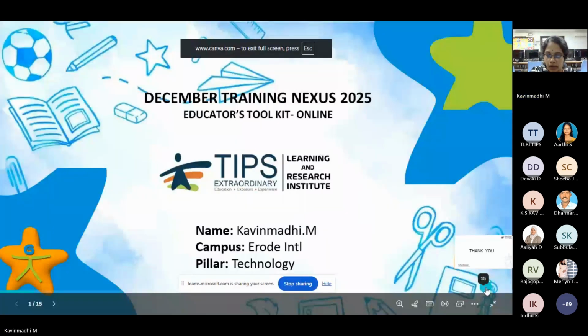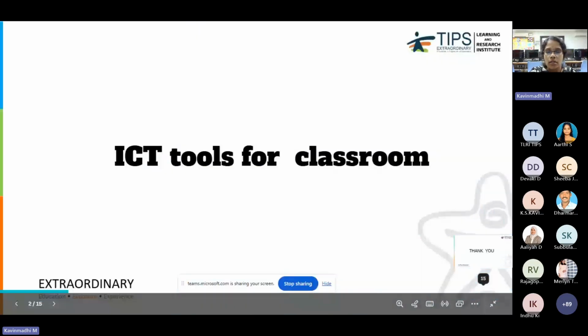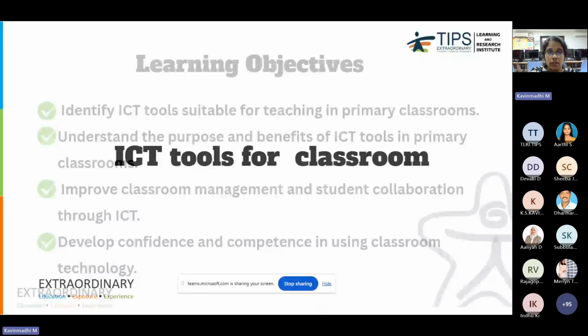Our topic for this session is ICT tools for the classroom, especially for the teachers to make the learning and teaching very interactive and interesting. Before the first tool, the session objectives. Why are we having this session?